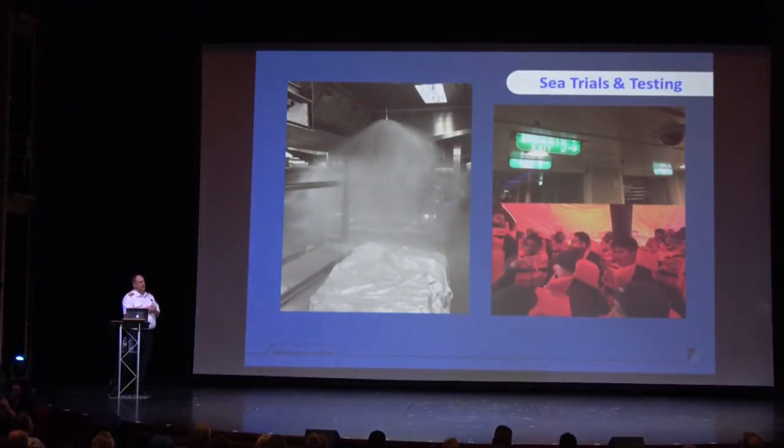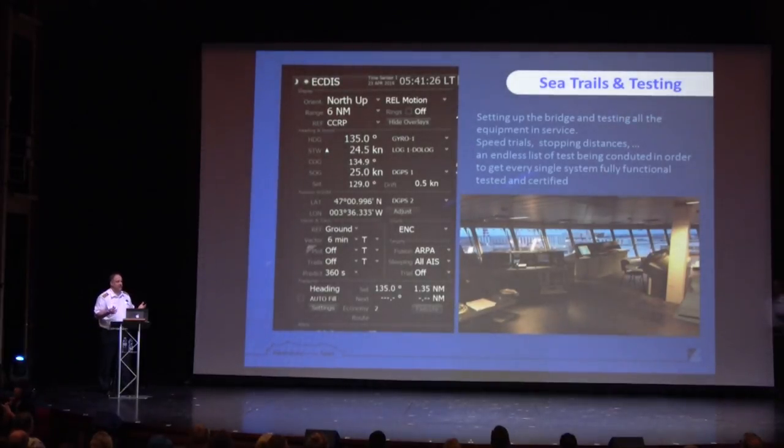And we're also doing a lot of different tests. I think that we said on the previous slide is some of what we're doing. We're doing stopping distance. She stops in 5 ship's lengths from full speed, 1,800 meters. So just over an American mile that she stops when we do full stop. We try to never do it again, to avoid those situations. But if we know that we have to do something, we alter course before that happens. But if nothing else happens, we know that we can stop in 5 ship's lengths. And there's not a car in the world that can do that. So she stops very fast. And she's also fast going forward, as I said earlier. 25.1 knots was our highest speed during the sea trial.